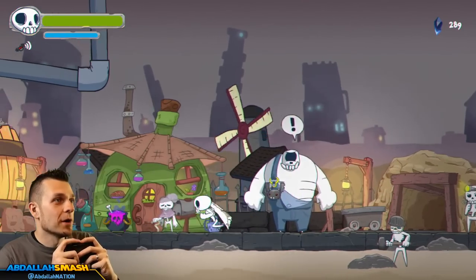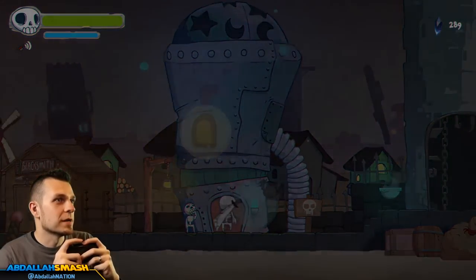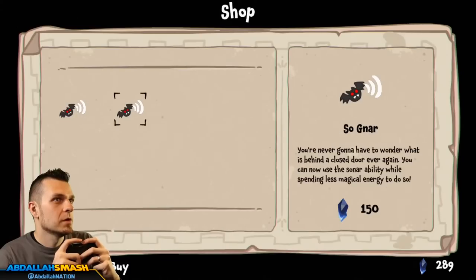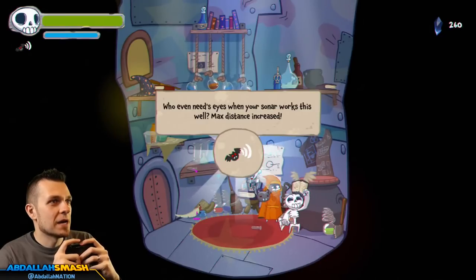Here's the guy with the eyeball. I don't know if we want to improve anything. Let's take a look. Sonar, go sonar. You'll use an ability while spending less magical energy. And then max distance increased. I need 160. So we're going to do this one, max distance increased.